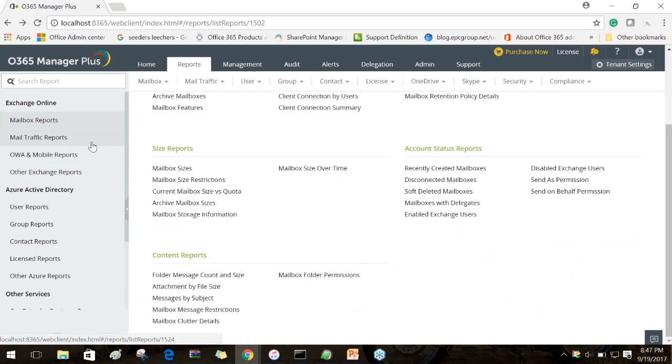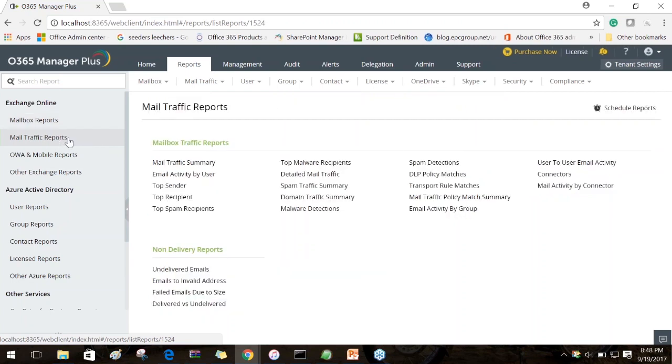And the next thing is, in this particular category, we had an overview about the mailbox, size of the mailbox, status of the mailboxes, and the content report, which is used to drill down and search a particular email. Next thing is going to be the traffic, because every organization would like to keep an eye on the traffic that happens on a user mailbox or maybe an organization. Using our tool, you'll be able to track down the entire organization's traffic plus an individual user's traffic using the traffic report category over here.